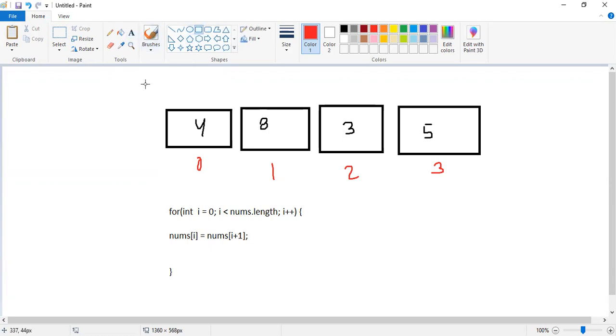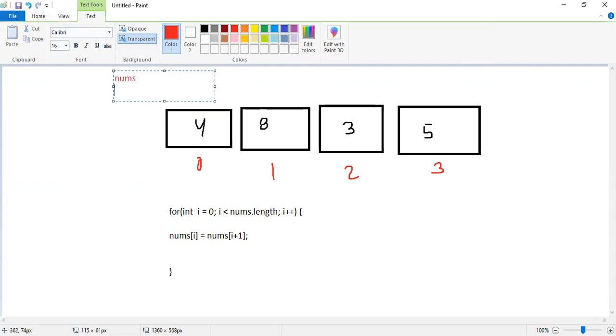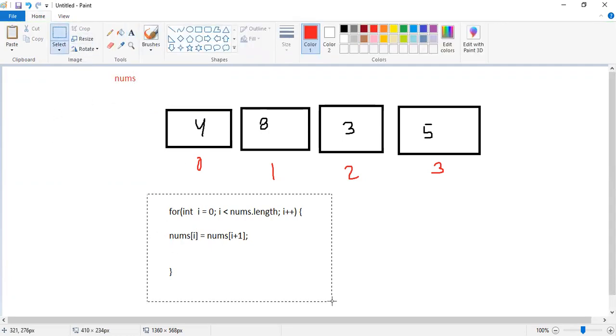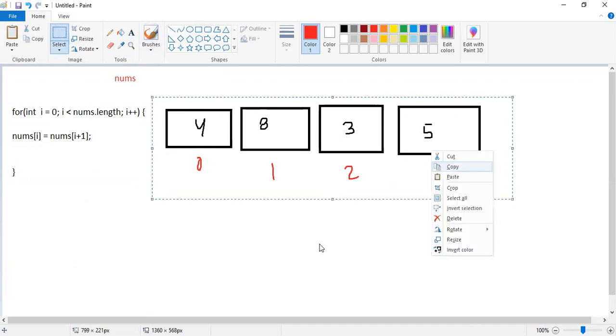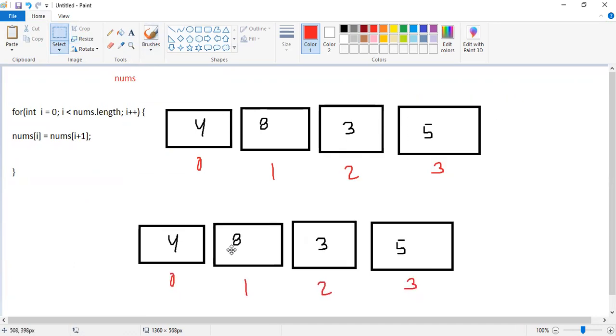Suppose we're on this element here in the array. So this is the nums array, right? This is the nums array. And let's just sort of imagine that we have a new array here, which is called, obviously, new array. And of course the values inside here are all zeros.